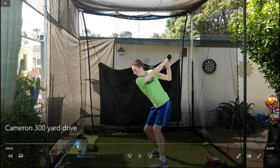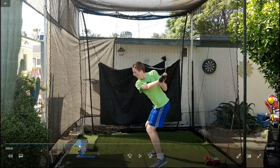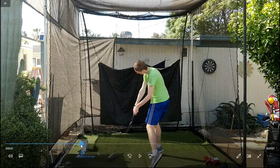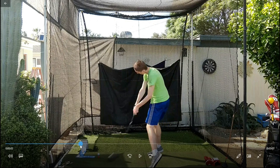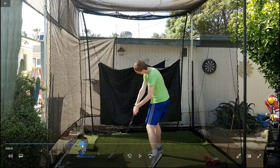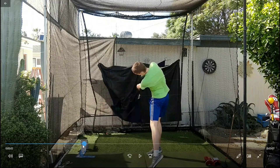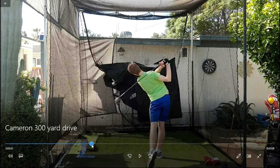As he comes down, you see the lag right there as he unwinds. The lag also increases his club head speed, and as he's going through the ball, he hits nice and up. You see how he extends with his legs — that's how he explodes. He's down and then up as he slightly jumps onto his toes. That creates the explosiveness as he hits up on the ball, giving him his 118 club head speed which equated to the 318-yard drive.